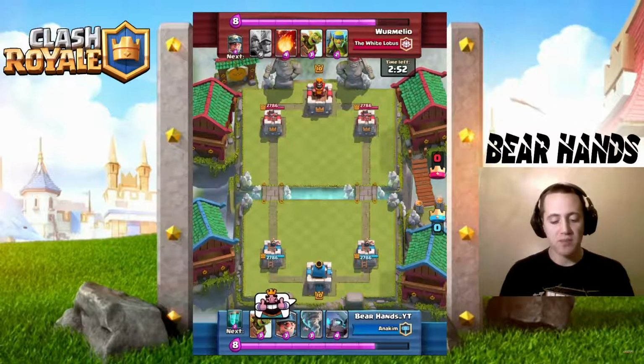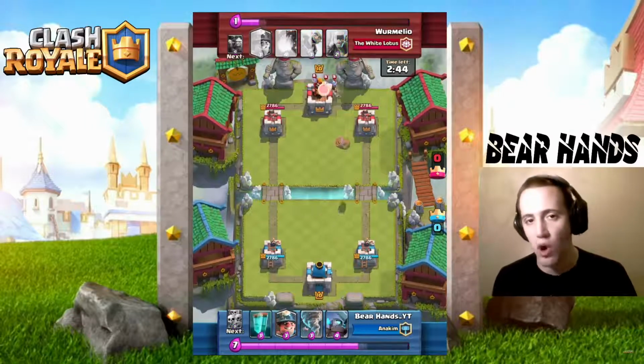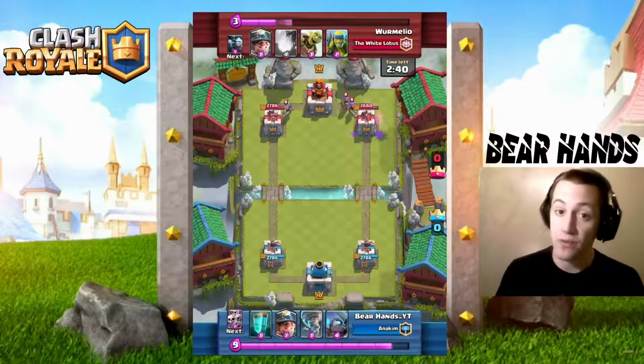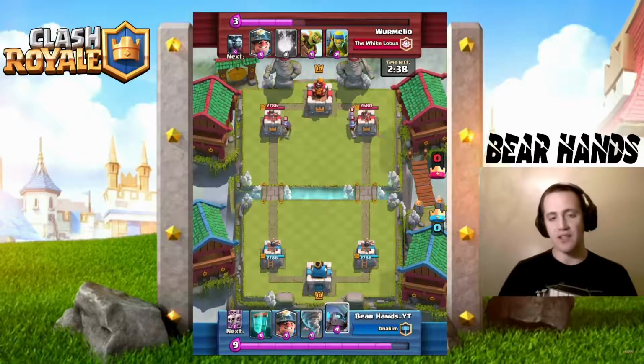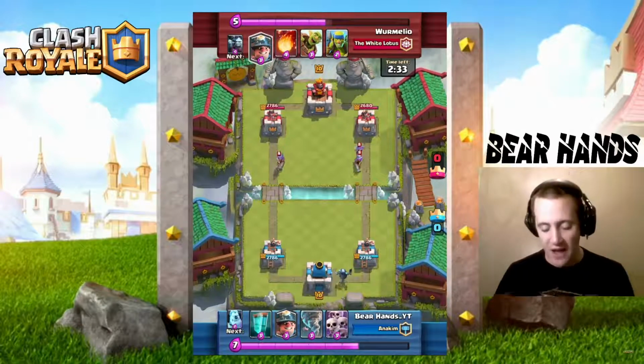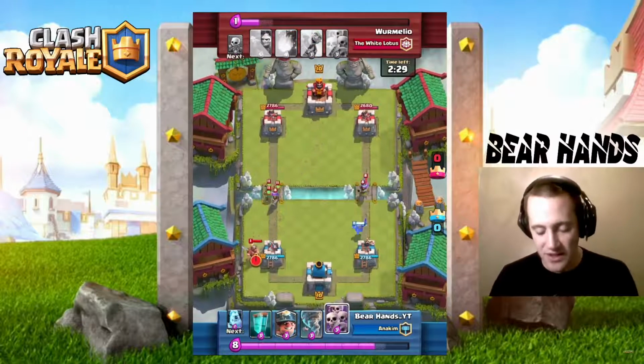Okay, this first game against Wormelio. Interesting name. He is playing a 3 Musketeers deck, with a Fireball being his only spell. It gives us an advantage once we figure out that he only has a Fireball, to use our princess cloning to maximum potential, and I feel like I could have even used it a little bit more, but it gives us the idea here.